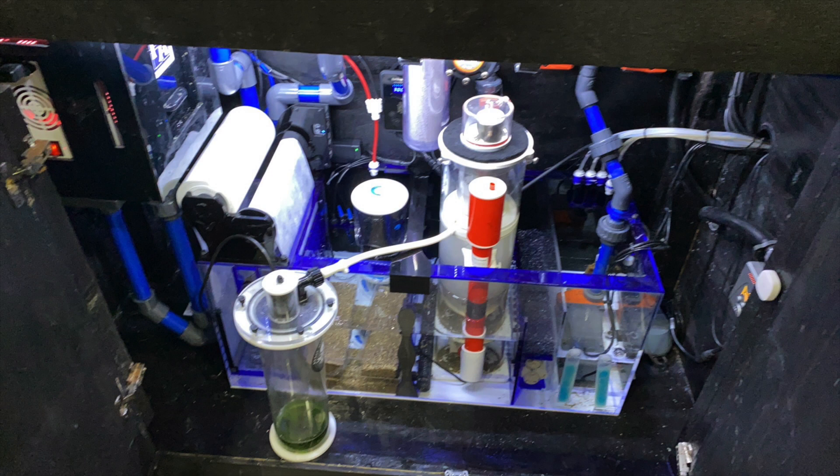I had a couple issues with the controller in the back, and right now it seems to be working just fine. But the filter roller did just go and go for no reason, and I think I figured out the reason. It's got a sensor on the right side and also a sensor inside the filter roller which basically shuts it off if the water level gets too high — that's a really neat feature. I was having an issue with one of the sensors. But overall I've been really happy with it — it's really well made and very universal. We did the 300 as well and it turned out pretty much the same.